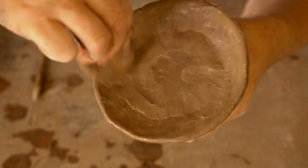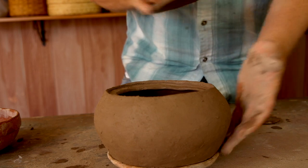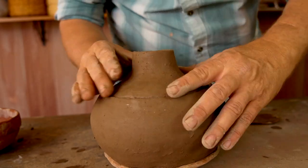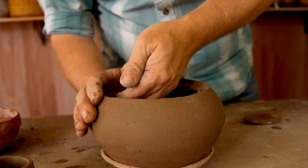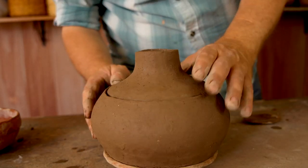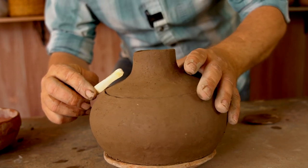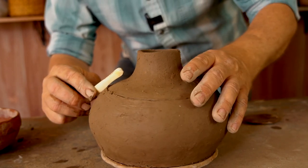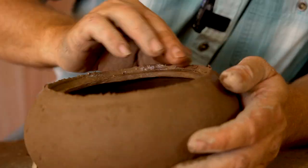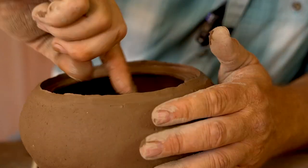At this stage of the build I spent an incredible amount of time making sure the lid was going to fit correctly and making sure that little lip was going to hold the lid at exactly the right position. The temper in this clay turned out to be a little coarse for the kind of fine work I had to do on this lip, so I struggled a long time to get this lip right just because of the coarseness of that temper.